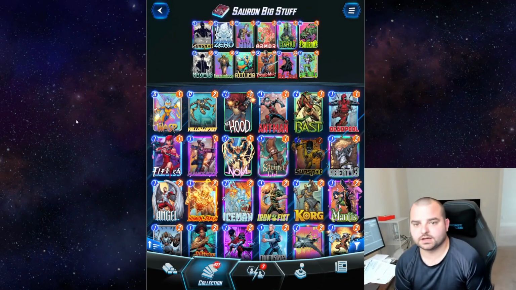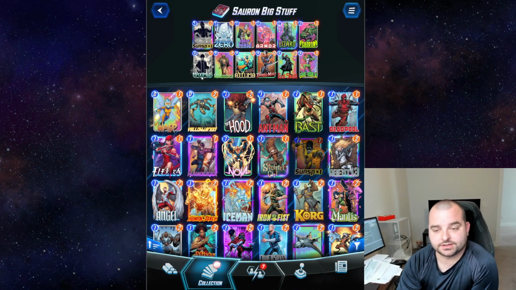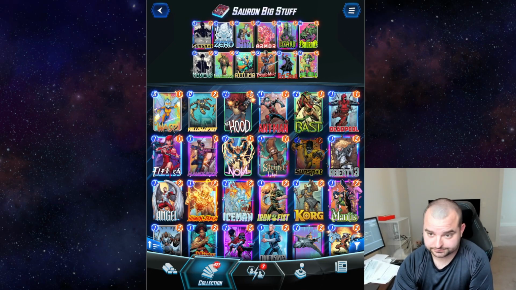What's going on, everybody? Want to show off a new deck I've been playing recently. It's very similar to a Shuri deck, but we're doing the no Shuri version. So the main thing you're looking at here in place of Shuri is we're running Enchantress and Atuma.